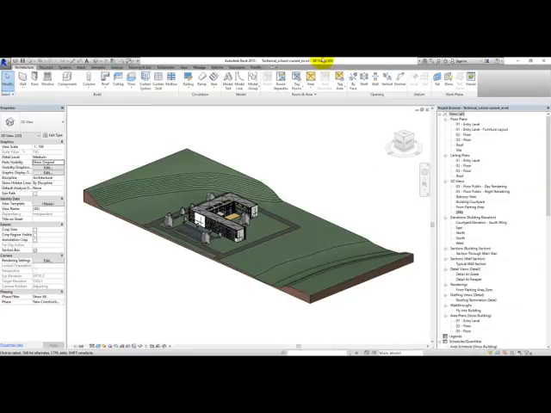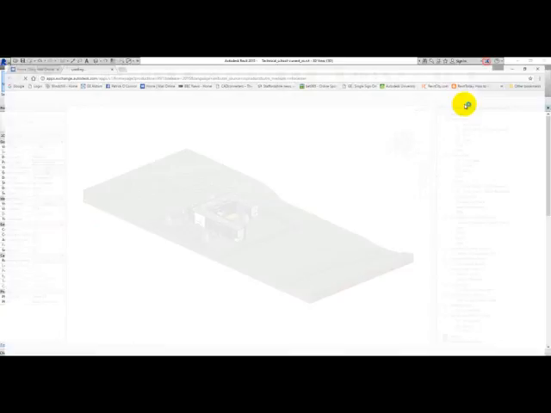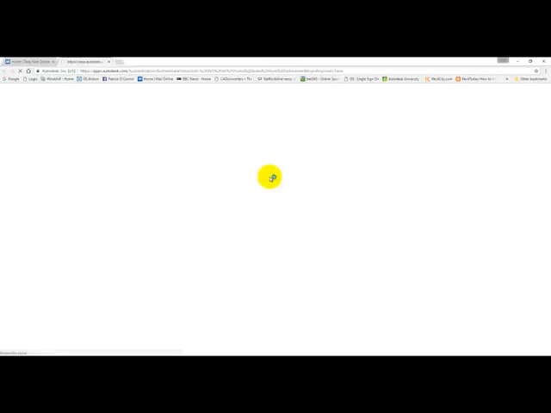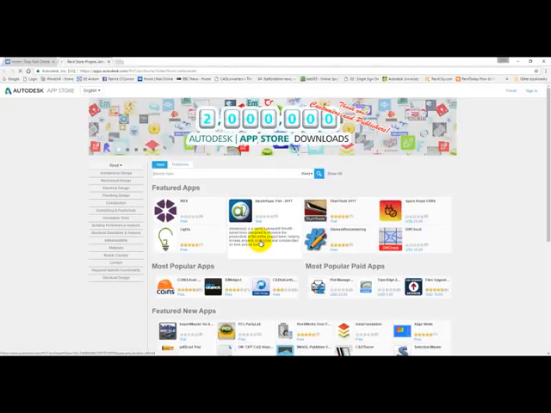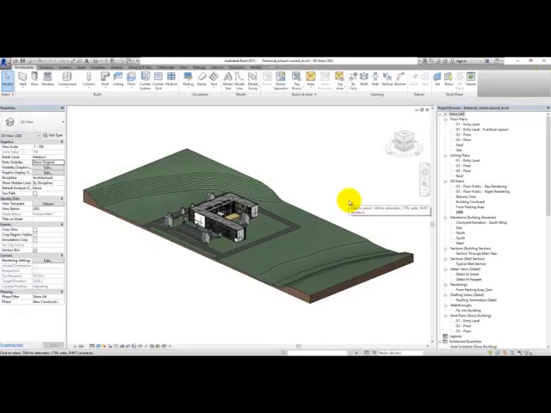That's what it means. Then on the right hand side you've got the info bar. Here is basically where you can get into your subscriptions, and there's one that's quite useful, I suppose, for apps. If I click on that, this will take me to the App Store, and you can have various different apps and do all that sort of great stuff with it. But you have to pay for some of them. Some of them are free, some of them you pay for. So that's the info toolbar.